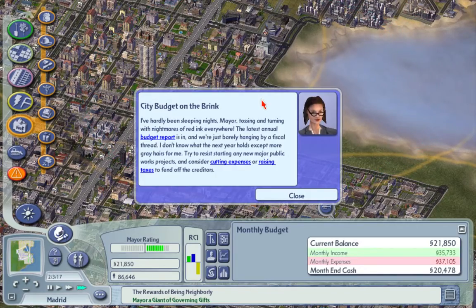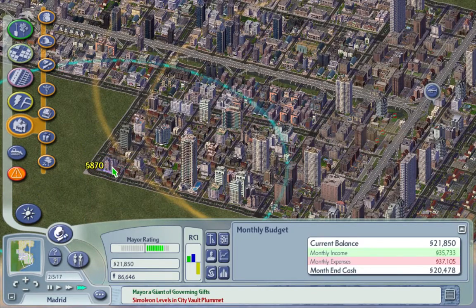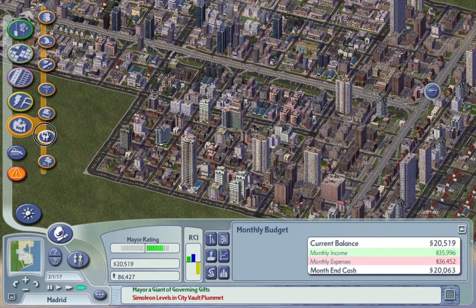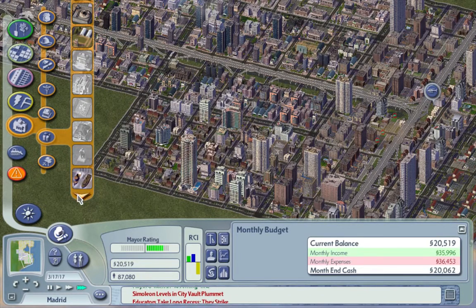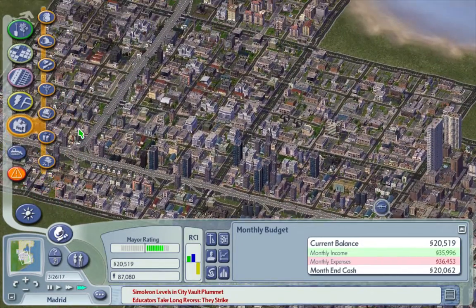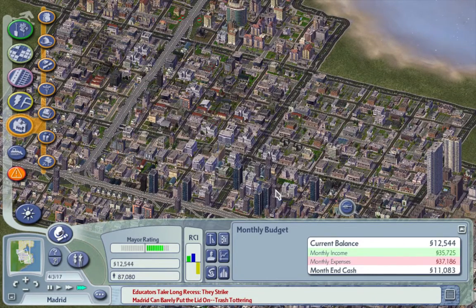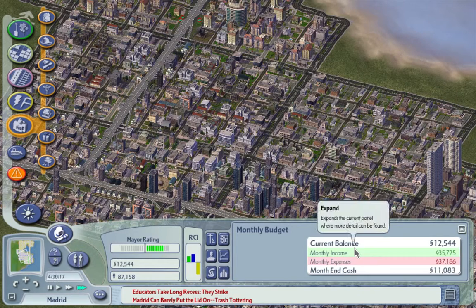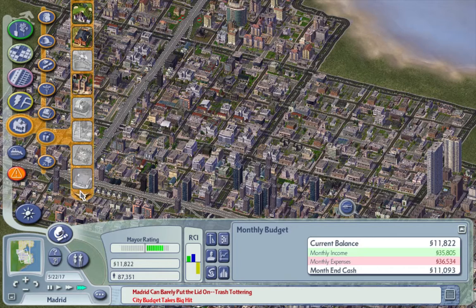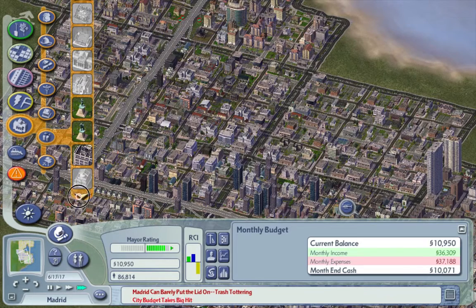Now that I've got a little bit of leverage, I'm going to do another couple little things here and there just to make this a little bit more interesting. Now that I've got a little bit of money to play with, I'm going to add some statues. Maybe not the $22,000 one quite yet.